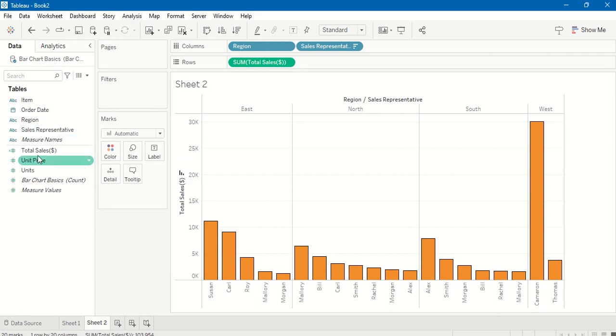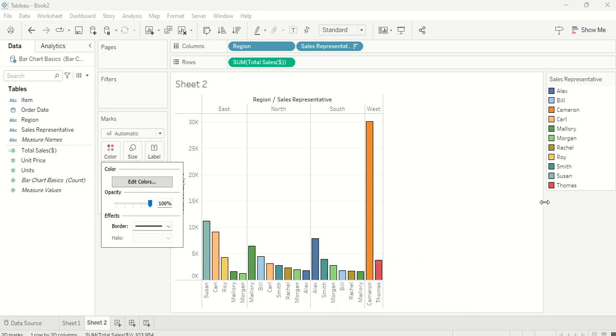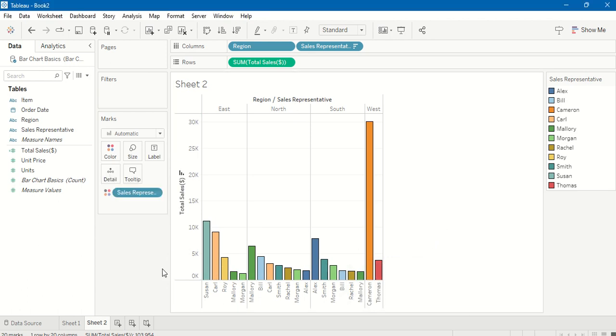We can showcase these bars in terms of the sales representatives. So let's add sales representatives here, and we can see each of the bars is given a different color based on the name of the sales representative. Each color represents one sales representative.